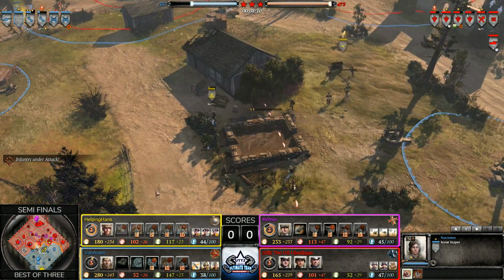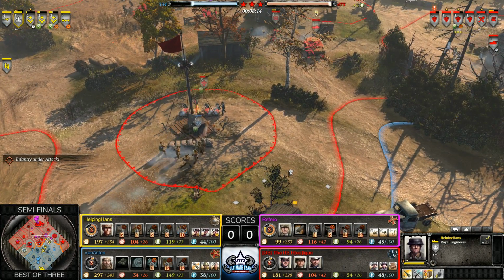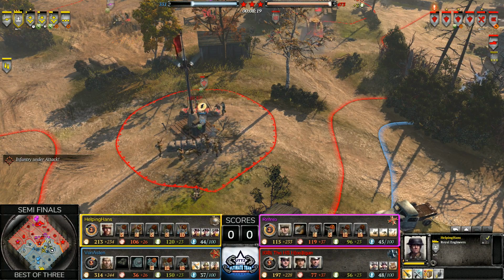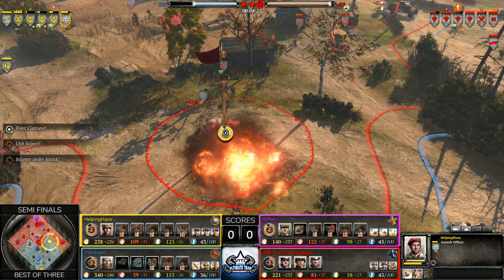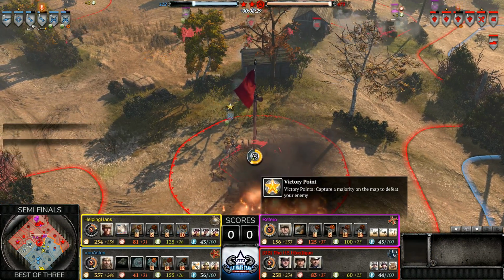Just see, by the way, Helping Hands bringing up a mortar pit. This is a great position for it on this map. We saw it a lot last week, and it was very, very effective. And Hands, by the way, they've just spotted that Puma with the assault officer now. So we'll see if that makes any changes to teching.